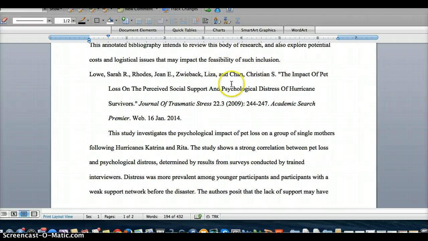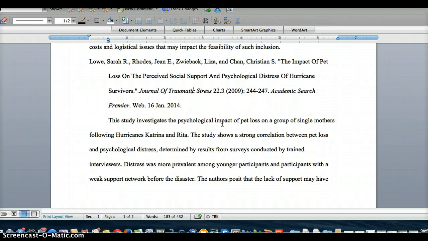So this is a citation for a journal article. I probably used the feature in Academic Search Premier to generate it, but then I checked it. And for journal articles that have the date written in this kind of volume format, you won't have it in the usual way right next to the web entry.